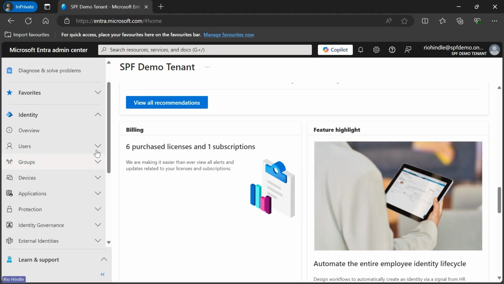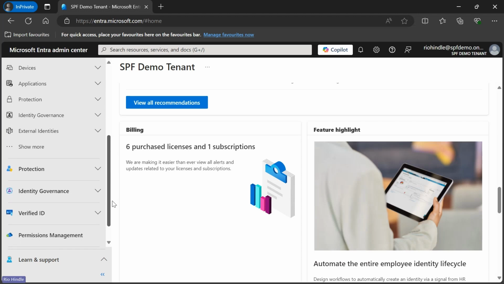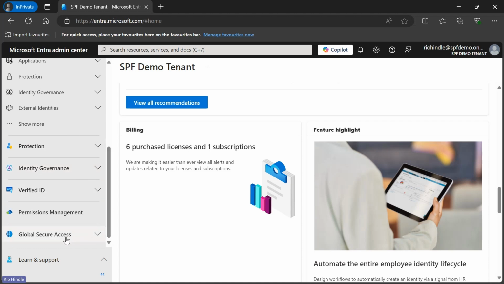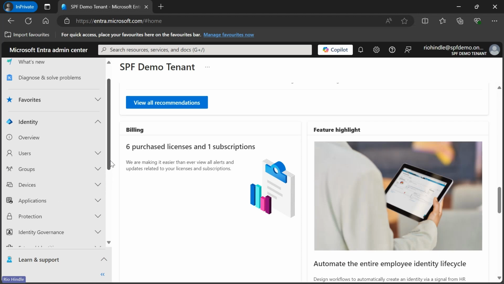You'll get a left-hand service pane where we've got identity. We've got protection, which is all around security, such as identity protection and conditional access. We've got identity governance to be able to manage our identity lifecycle through the likes of entitlement management packages and access reviews. And then we've got global secure access right down at the bottom, which is all around web content filtering and private access, which was previously known as application proxy. It's the ability to bring not just web apps, but non-web applications from on-premises to the cloud, so we can enact the protection capabilities in the cloud on our line-of-business apps, which are hosted on-prem.